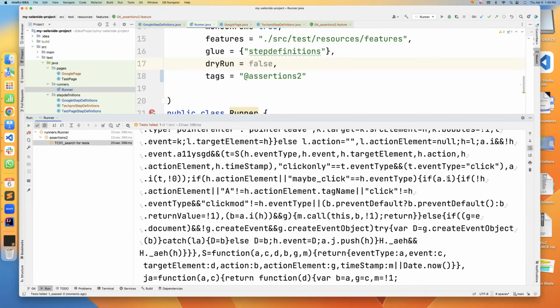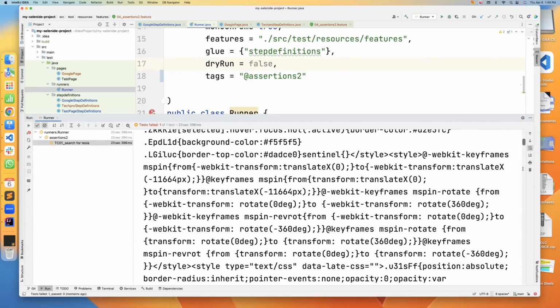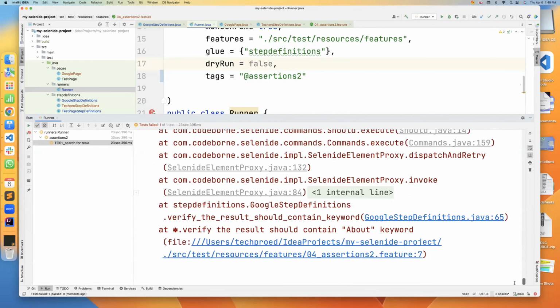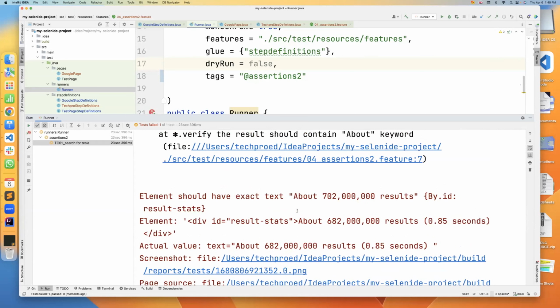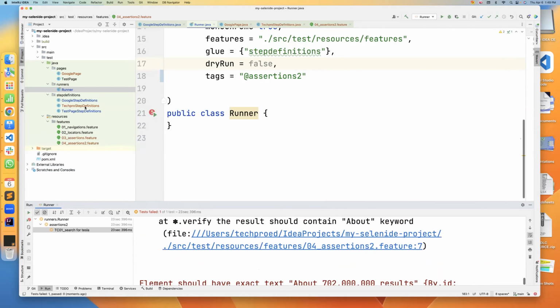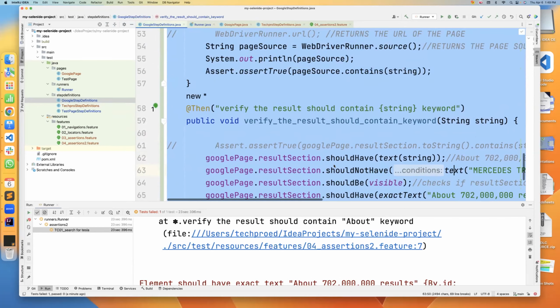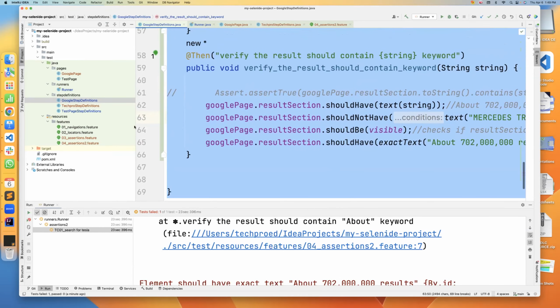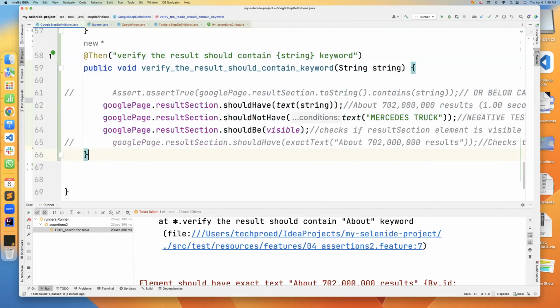So as you see, guys, this is the page source. I just need to find where the test case failed. It's going to be at the bottom of the page. Element should have exact text. Where is it? Oh, yeah, this failed because by mistake I forgot to comment this out right here. This line of code, guys, right here, make sure to comment this out.